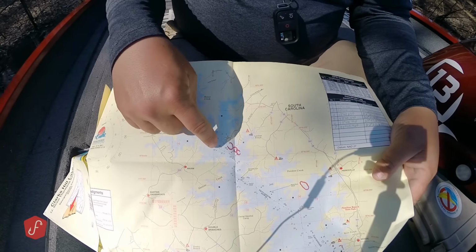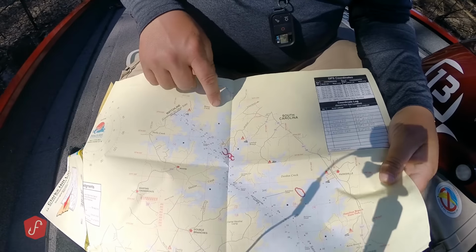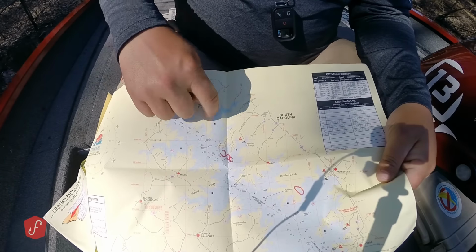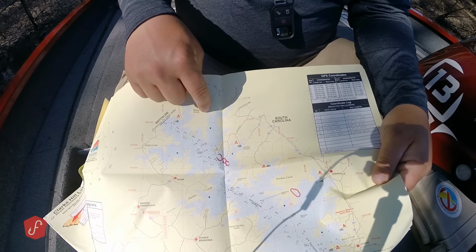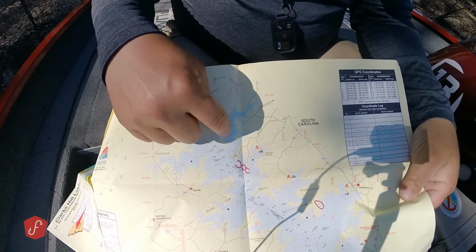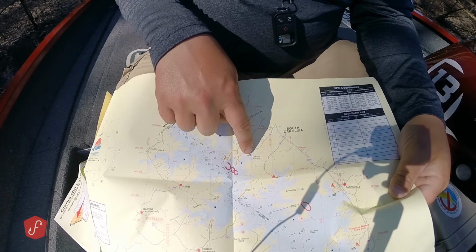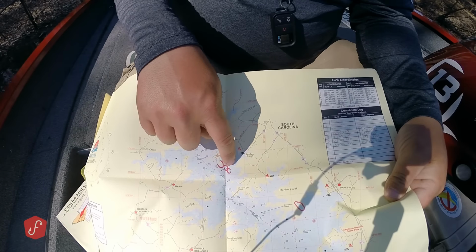Okay, what I typically look for is I'll go back up in a pocket just like this, and I'm going to look for points or pockets and shallow areas that are facing northwest. So if I'm standing in the mouth of the pocket looking into it, I'm facing northwest. And then I start looking to see whether there are shallow areas in the back of these pockets. All right, so I've established a few spawning areas. There's one right here, some right up in here. I just happen to be sitting right here right now, back in Landham Branch.